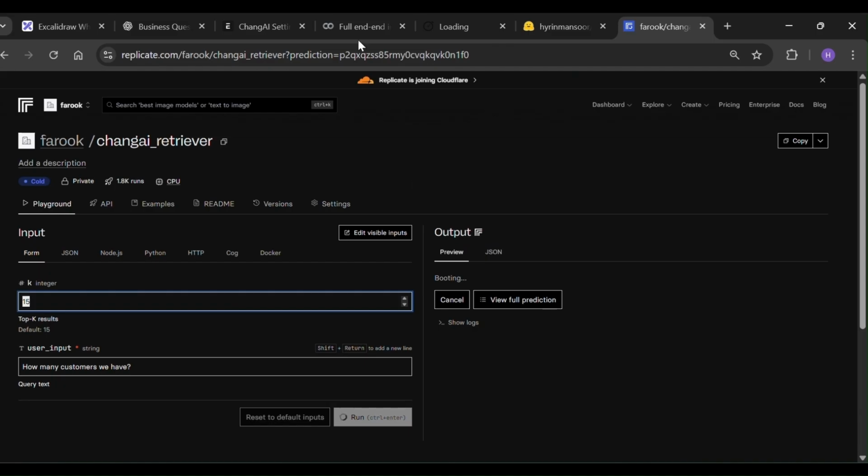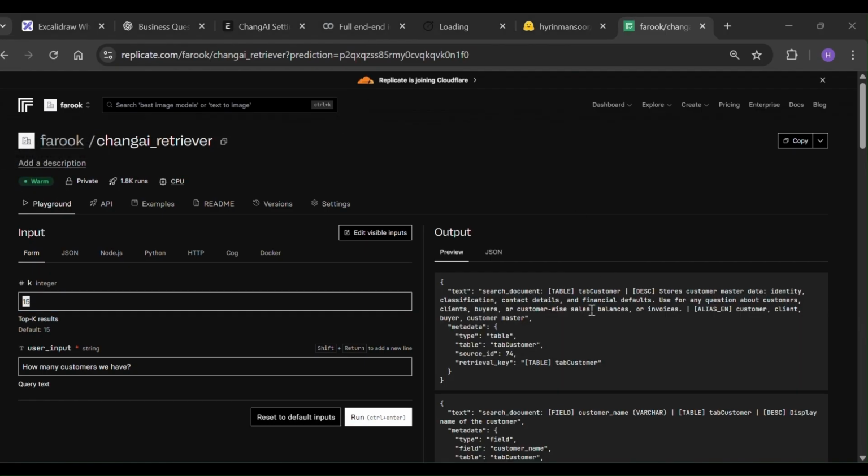You can wait, because now the model is in the cold state. We got a result where table customer is listed, customer name. Now we can write SQL with this data, right? Okay, I think these two test cases are clear. Since this schema retriever embedding model is lightweight, we are not creating any deployment for this model, and it will take a few seconds to get your response.